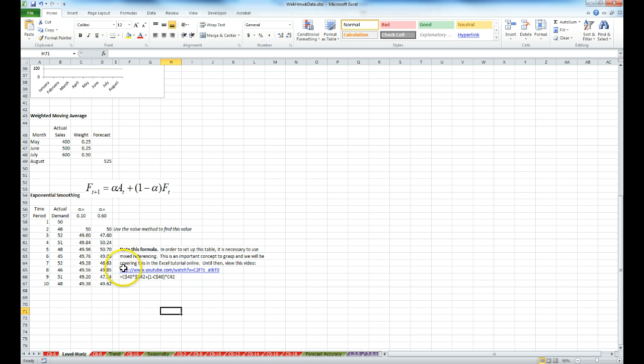I've also provided you with a YouTube video here that talks about absolute referencing or mixed referencing, because we're going to be using this type of referencing in this problem in order to copy the formulas from cell to cell. Again, the green tabs are the example tabs, and the red tabs are your problem tabs.